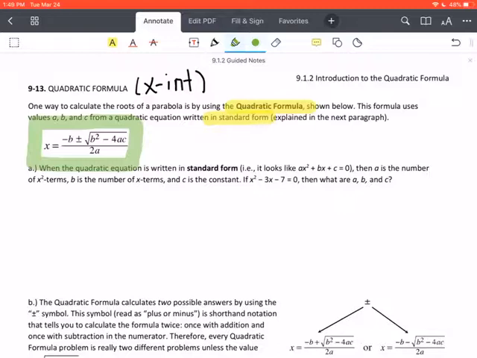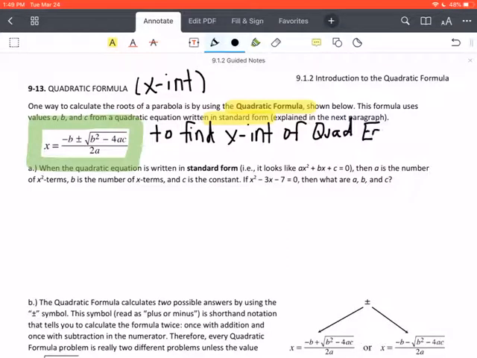So how are we going to apply this? So let me emphasize that this formula is used to find the x-intercepts of a quadratic equation. Now, what does that really mean? When a quadratic equation is set equal to 0, so when y is 0, we can use this method. And I'll show you some shortcuts as to how to always create an equation that has y equaling 0. How do we use it?